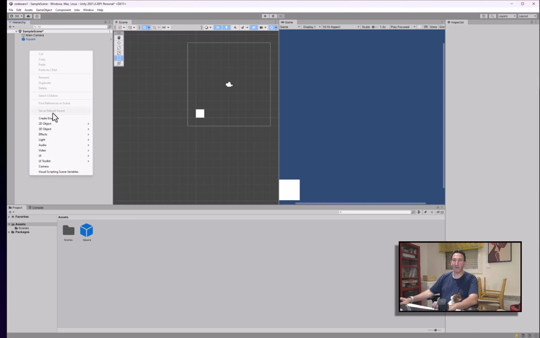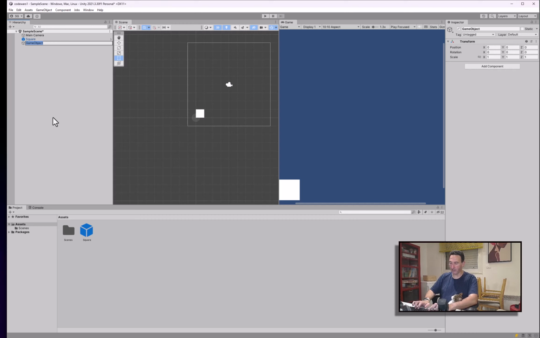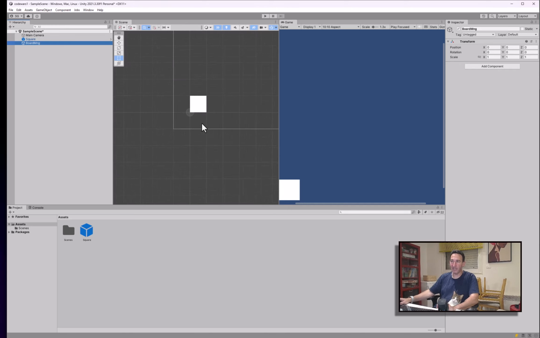So to build the board, I will create an empty object, which will be the board manager. I'll write it like this, and I created an empty object. Now an empty object, you can see here, it actually has just a position 0, 0, 0. It has nothing else because it has no graphics, and that's okay. All we need for it is the code, and this is the way we start working with code in C#. So if what we went through so far is a bit confusing, that's okay. It's the first time we look at actually working on a Unity project, actually using C# to build something.